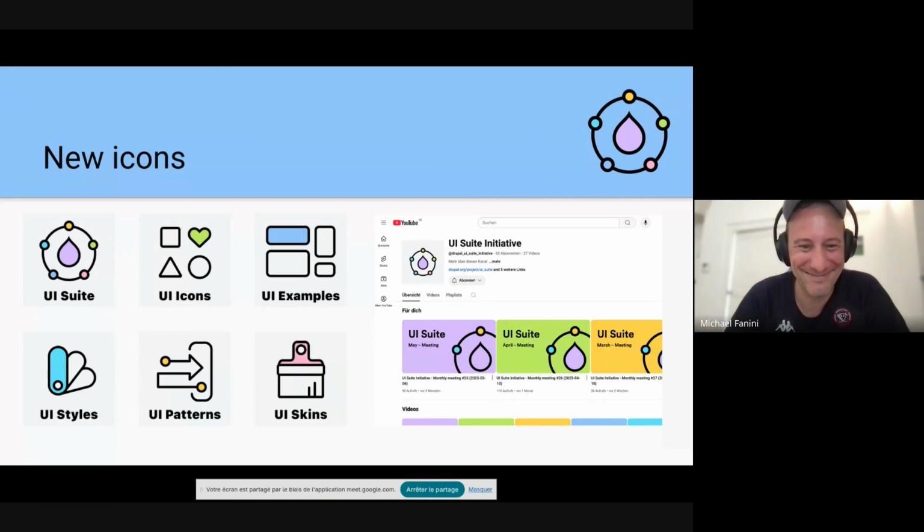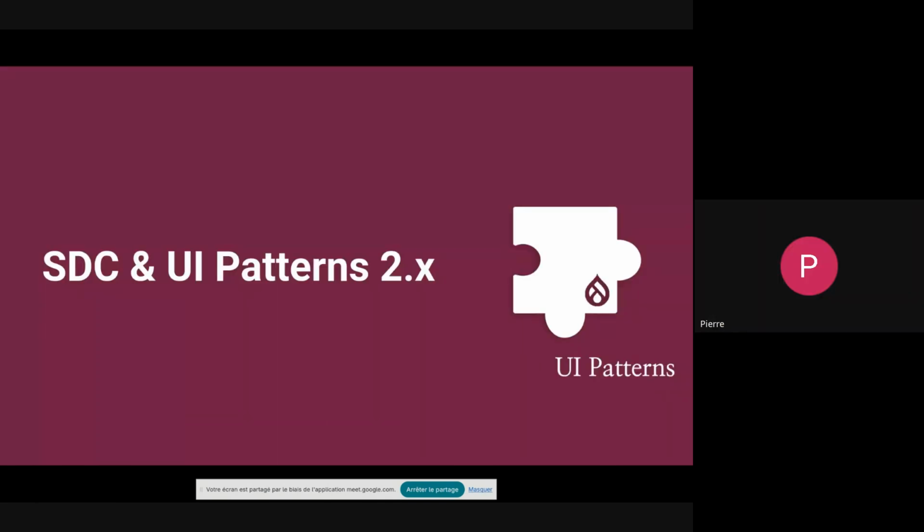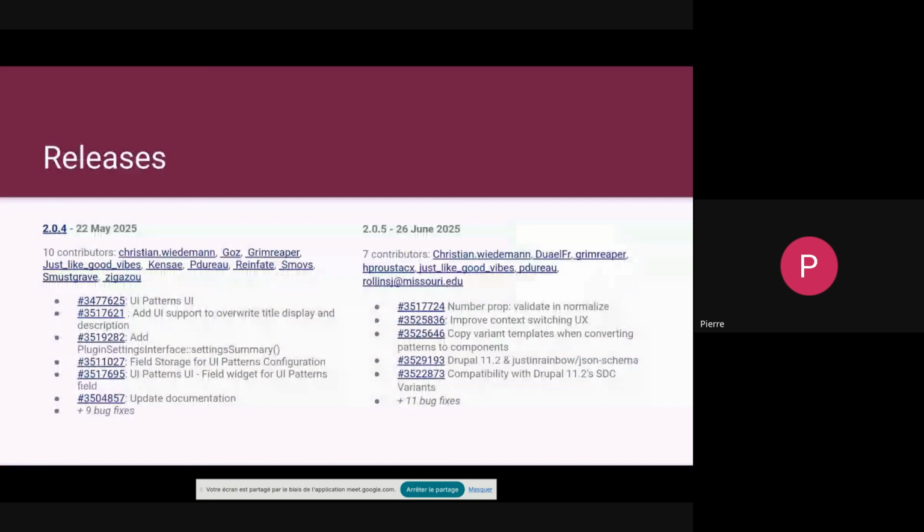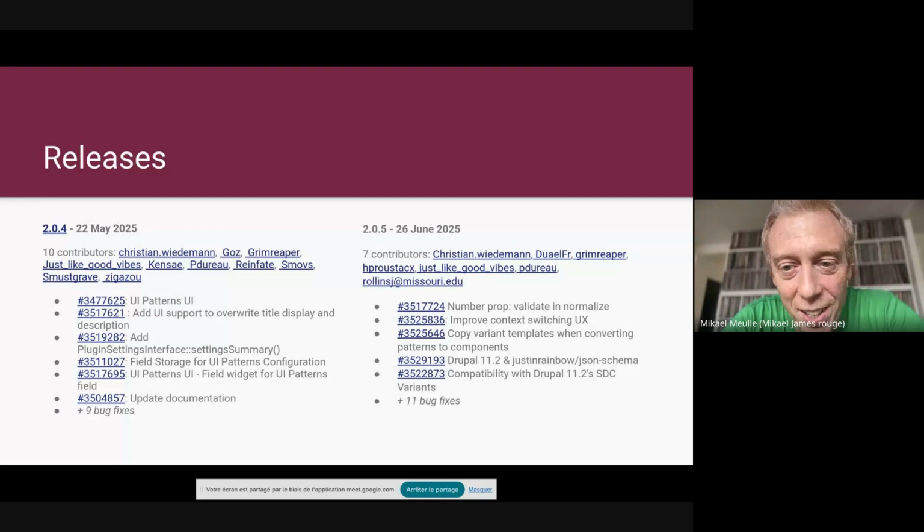So let's talk about the star module, UI Patterns 2, which is based on SDC. So Michael. Thank you, Pierre. So today, like 1 hour ago, we released the latest version 2.0.5.